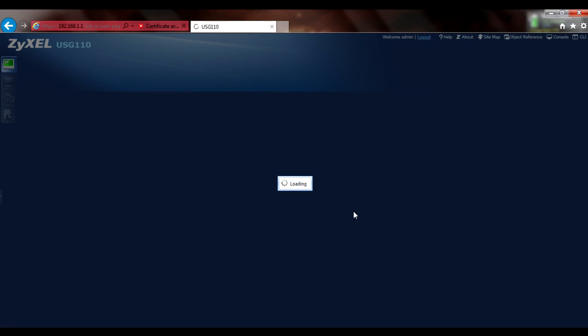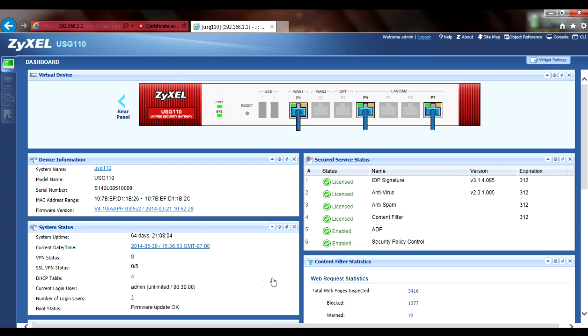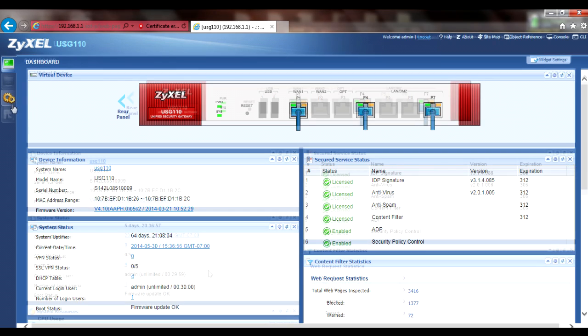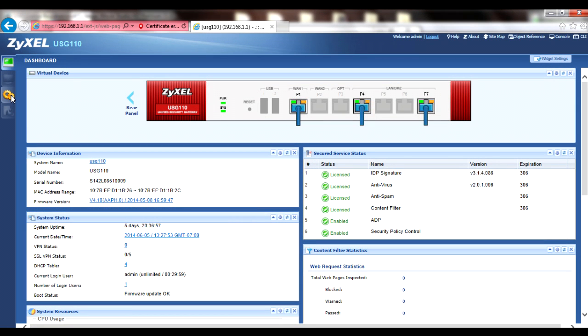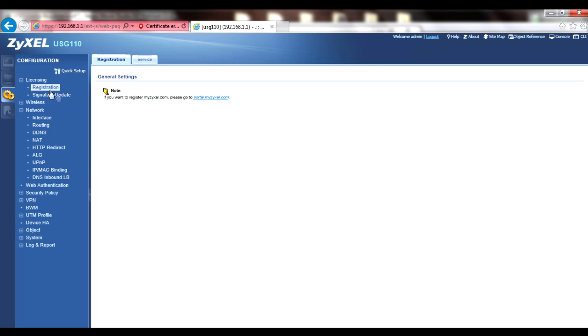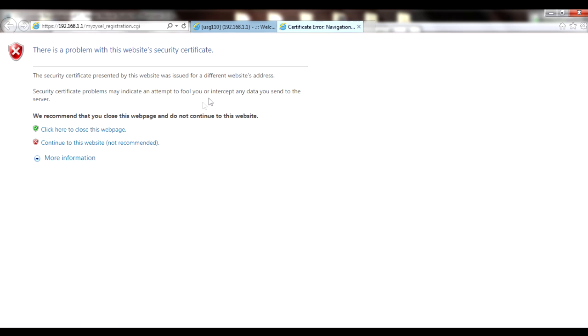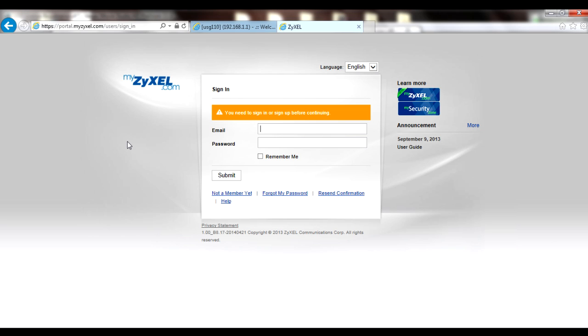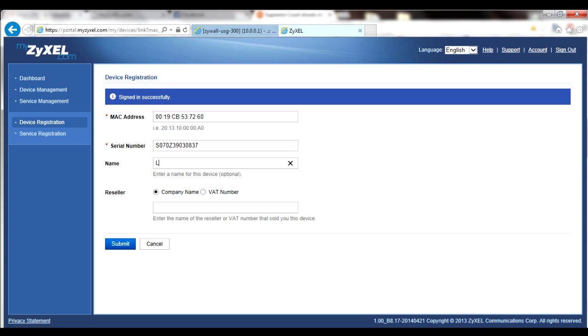Once you've logged in, you should see the dashboard and the menu bar on the left margin. Once logged in, go to the Configuration, Licensing, Registration menu. This menu contains a link to the MyZyxel 2.0 website, which will open in a new browser tab, but will also forward the serial number and MAC address of the USG into the tab for easier registration. Again, you'll need a MyZyxel 2.0 account before you can fully register your device. If you need to log back into the site, please do so. The serial number and MAC address should now be automatically entered into the respective fields.